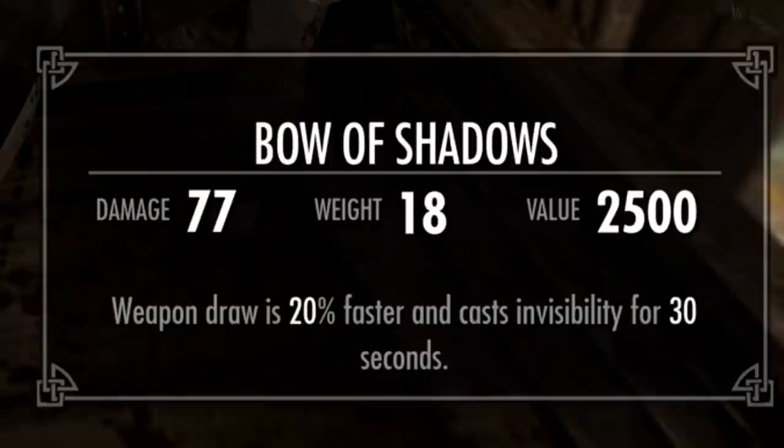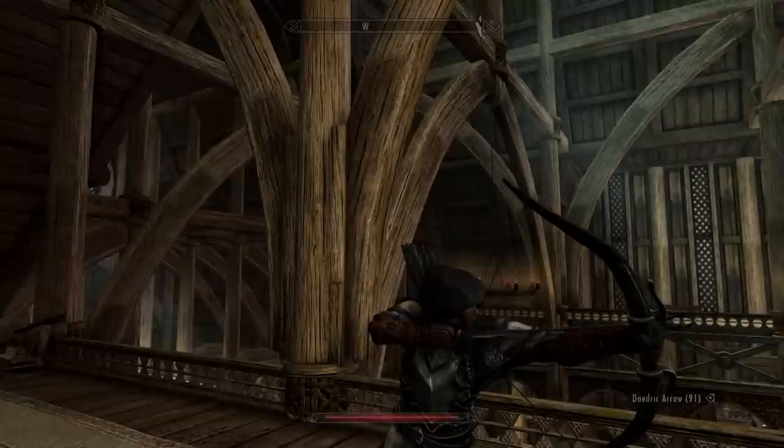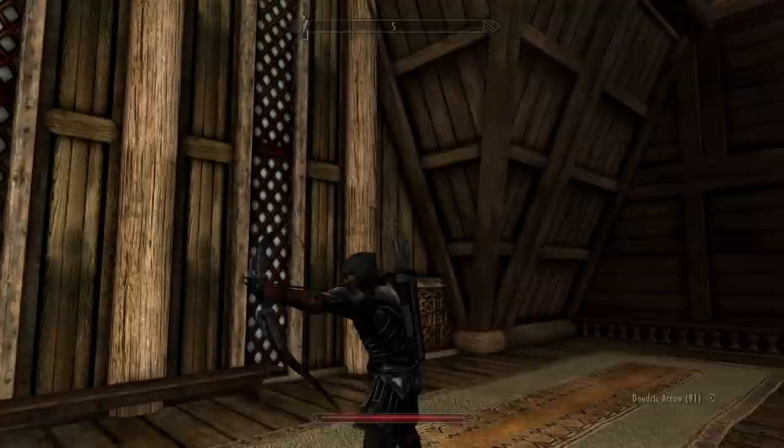Now, this weapon, you can draw 20% faster than standard bows, and when you pull it out, it makes you invisible for 30 seconds, so you just really cannot beat this bow. And this is what it looks like. Definitely a cool-looking bow. I think that the Dwarven Black Bow of Fate looks better, but I think that this bow is better.